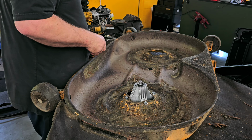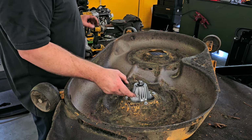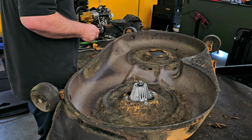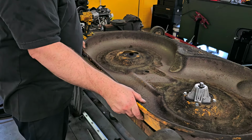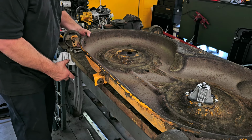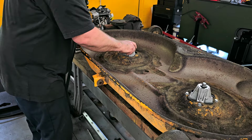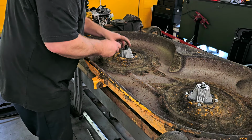So now we can actually switch to the other side. And as you see the grease fitting, I hope you can see how the grease fitting is right there. So now, let's move this in a way so I can get to the other one here. Now this side does not have a brake on it, as you saw, so it should be a little bit easier. About where we need it.